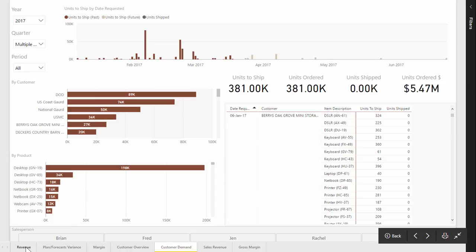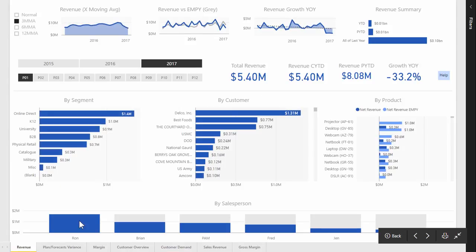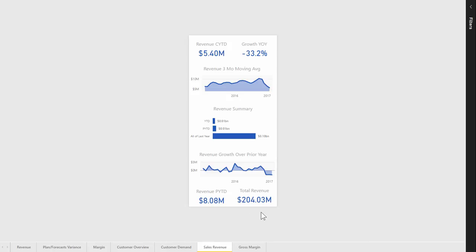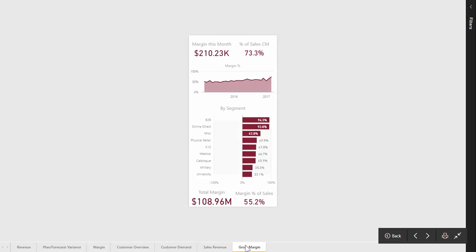And also, here we've got our revenue page. We've also got these additional pages for sales revenue and gross margin, and these are optimized for Cortana. So if you pull these up in Cortana, it's designed to use the amount of space that you would have there, because you don't get a full page when you call this up in Cortana. So this is designed so that if you just click on the start button and say, hey Cortana, show me my revenue, it can pull this up, and it'll be better laid out to use that smaller surface area. Same with gross margin.